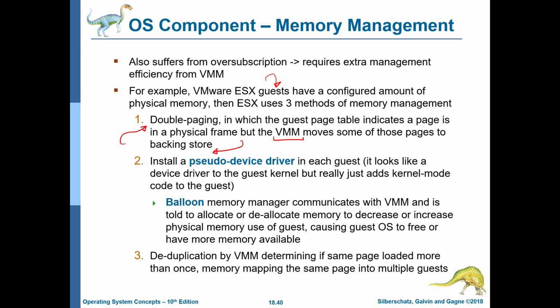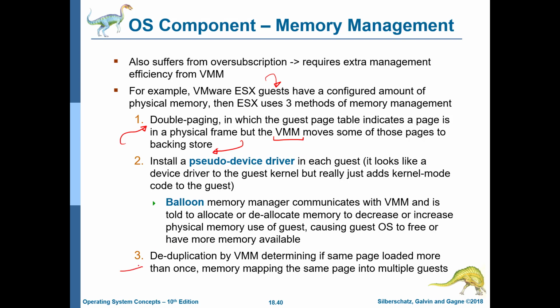There is a mechanism, a channel for doing so, either via specialized instructions or via a specialized memory region, to basically allocate or deallocate the memory that is available to the guest. It's kind of like a Trojan horse, kind of like a spy. It is a VMM spy within the guest OS, which is analyzing its memory usage and essentially telling the VMM how much memory it needs to allocate to the guest OS.